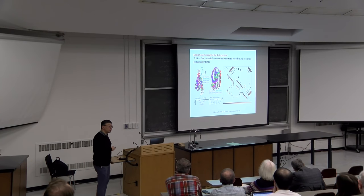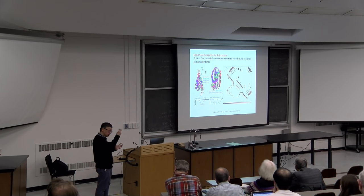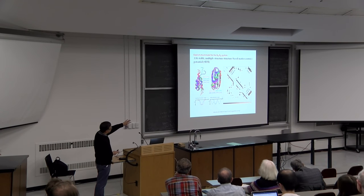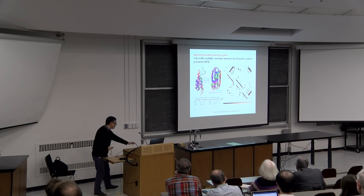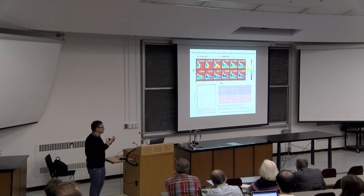So we first construct this structure-based model by looking at both structures, to make sure that this input structure-based potential can fold to both structures. I don't have time to show you the data for this, but if you just put in this potential, it's not going to switch between one and two, and actually it is a mess. But we combine this with a potential that is sequence dependent.